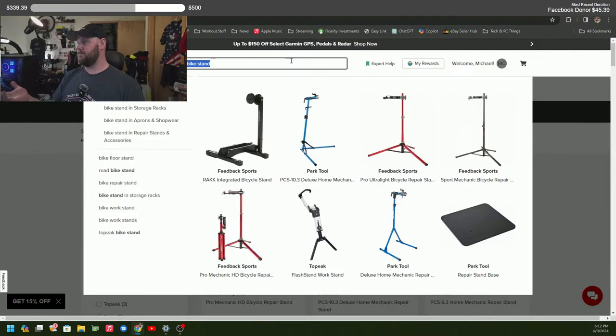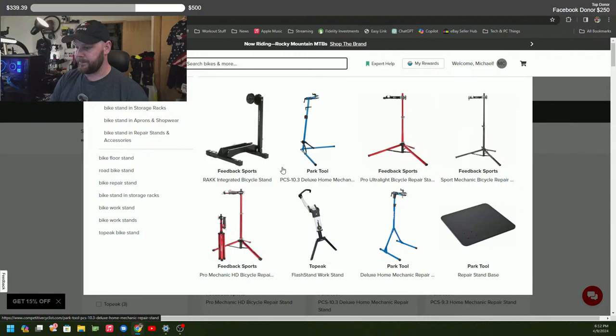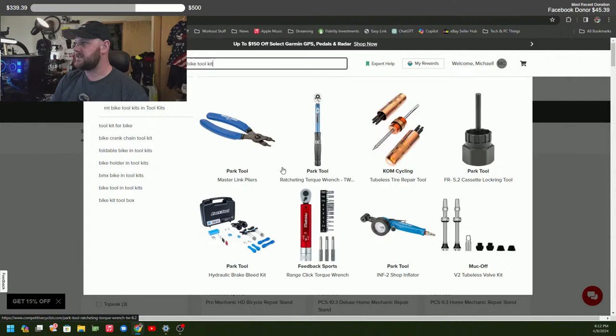Yeah, I don't know. Check this kind of stuff out, though. If you feel more comfortable with a name brand like Park Tool, be my guest. If you're okay with a thing called Bike Hand, also great. Topeak also makes really good stuff too. It is a name brand. So, yeah, there's a couple of different ones that you can check out there.